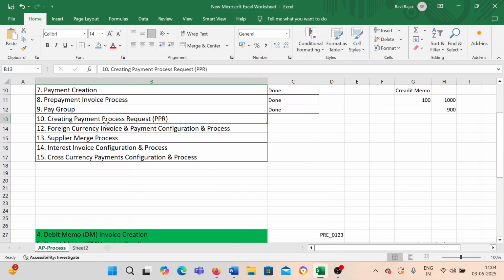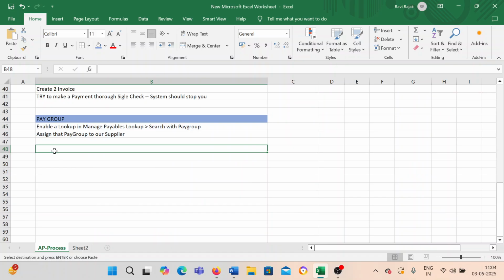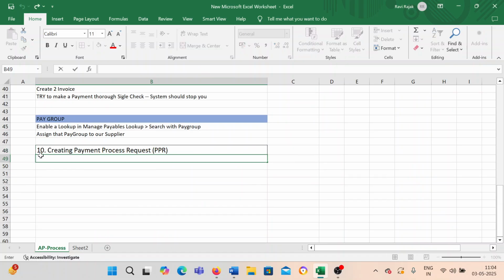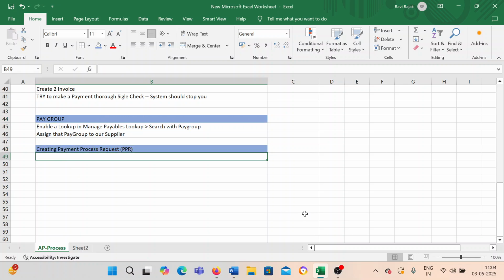First, let's write the process for this payment process request. We will create, let's say, two invoices and validate them.